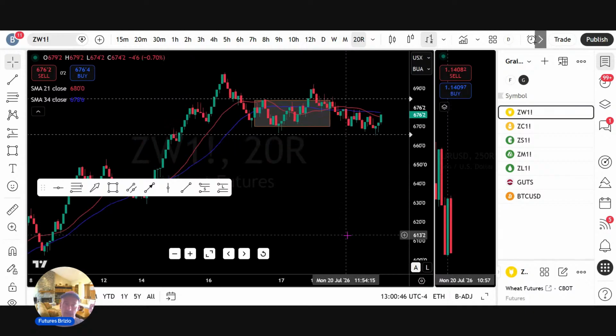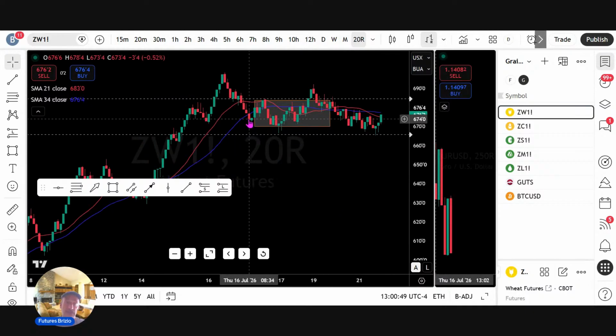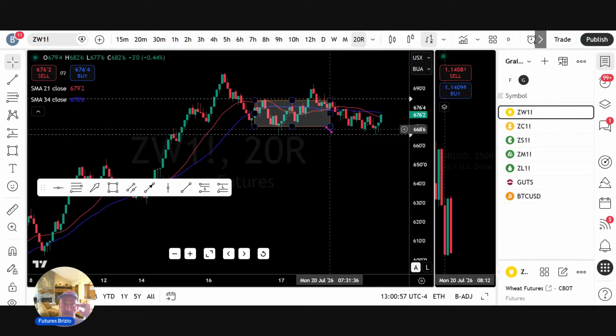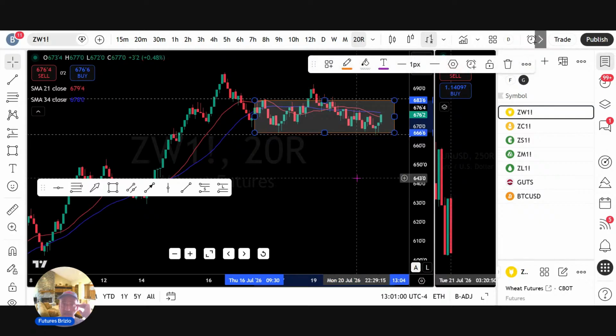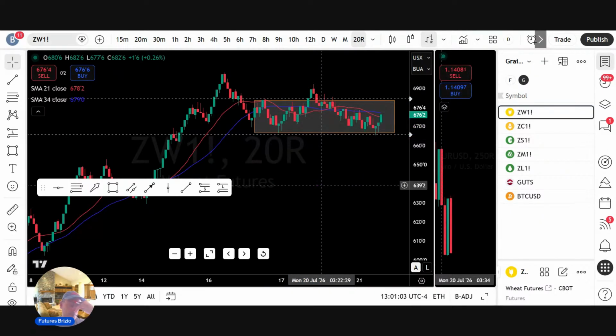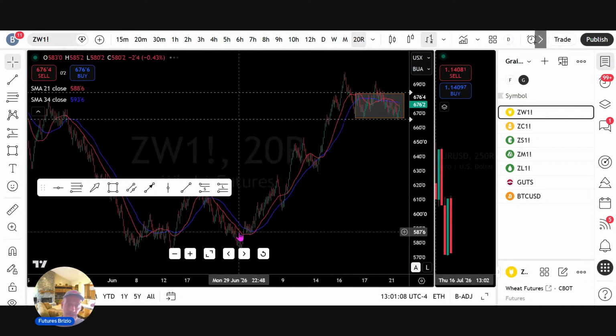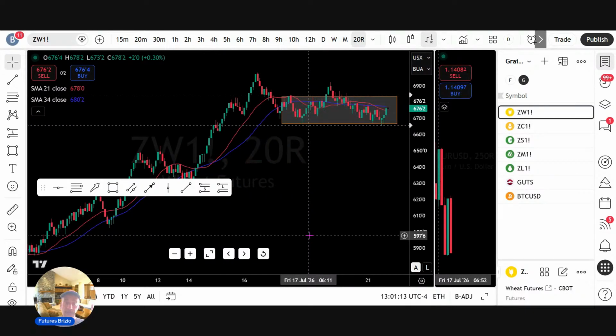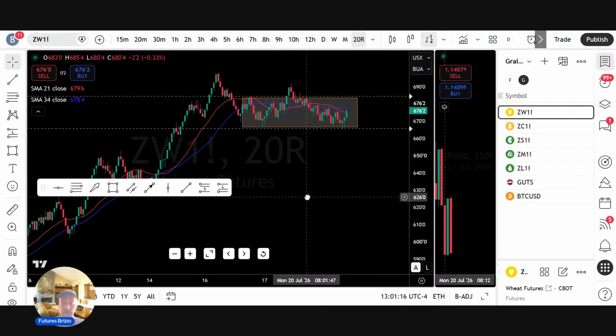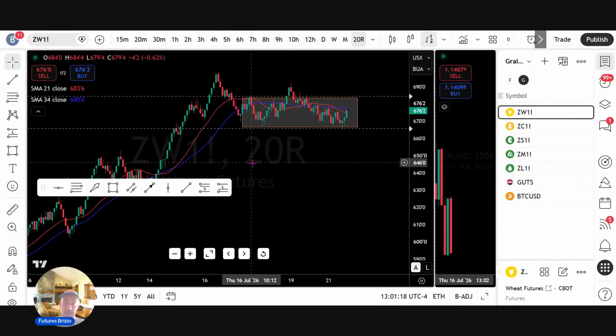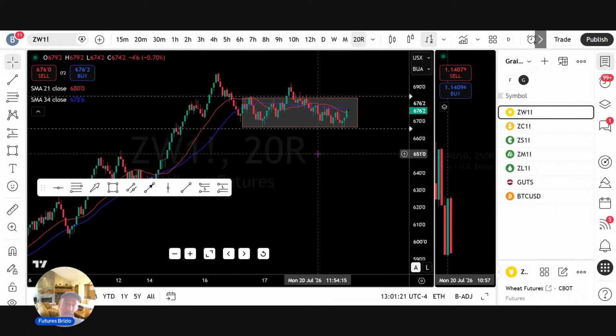So here's wheat. Wheat is now kind of moving sideways. We've been in this sideways pattern for about the last 5 or 6 days. We can actually extend this box now because we're just stuck in this sideways pattern. So not really much to do. You can see the moving averages have now flattened out. We've had such a big run up here since the end of June. We've gone nowhere but up. So now, is the market taking a pause, or are we going to have some distribution start going down? I don't know. But with this sideways, range-bound action, it's not really anything I'm looking to trade.